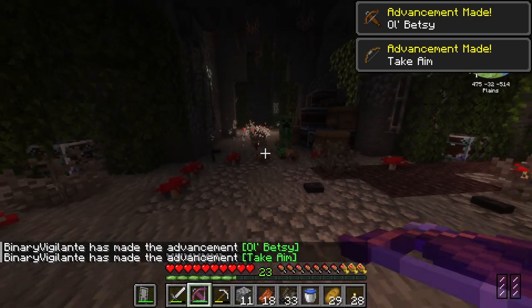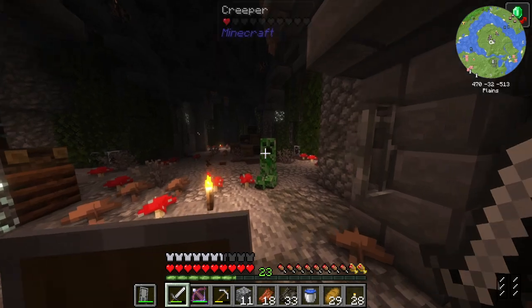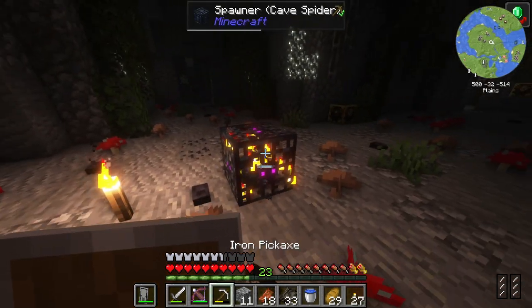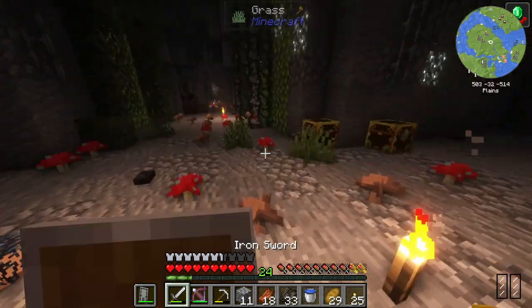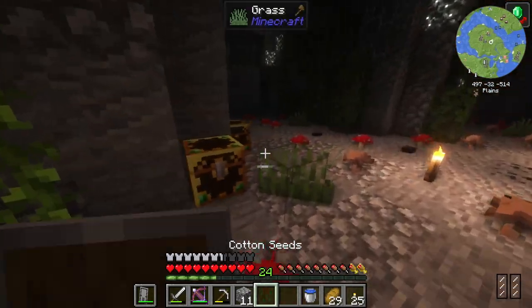Okay, multi-shot for the spiders there. Really, really effective. Now, I just need to run through here. Place down a torch. I saw diamonds in the ground. Got it. There's a zombie over there. I saw diamonds. I think, pretty sure that's our third diamond.